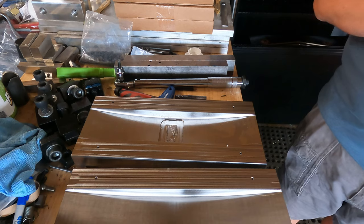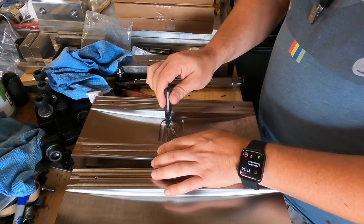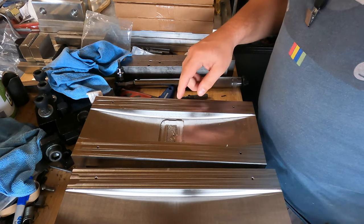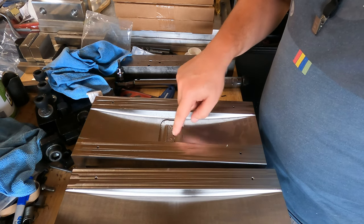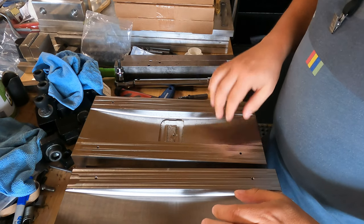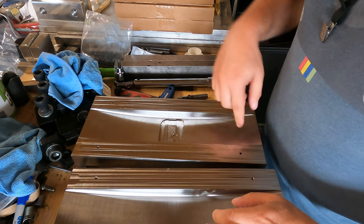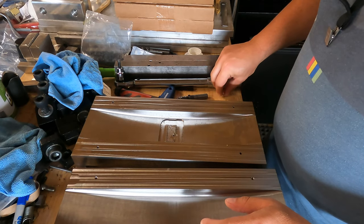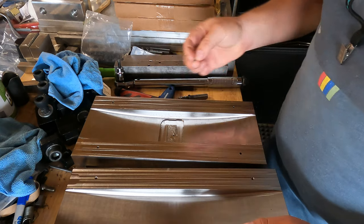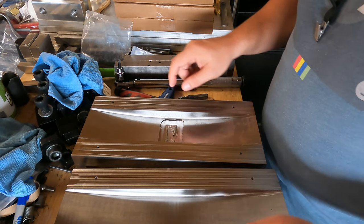So now I've got a lot more engagement on the flutes and I'm pushing harder, and that lifting action of the helix caused the part to lift. I caught it — I heard it break and immediately stopped everything. I could see that I'd cut in deep but didn't know how deep. I thought maybe it'll buff out, so I swapped tools, put in a half-inch Lakeshore corncob rougher, and let it finish roughing and then finish everything. Not only did the end mill break, but my trusty thread mill also broke. It looks like I got threads, but I've never in my life broken a thread mill. This part decided to just give me hell.